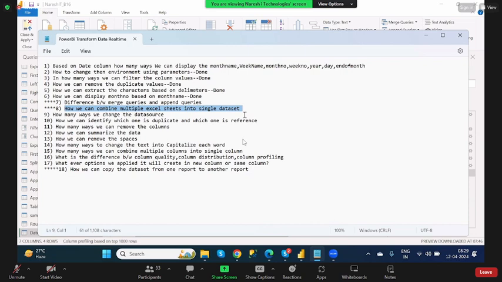Suppose, for example, an ID column is there. In the first sheet, values like 1, 2, 3 are there. In the second sheet, I have values like 25, 26, 28. It will accept different data values also. But the column names and data types must be the same. Then only we can implement this concept. Remember, is that clear or not?